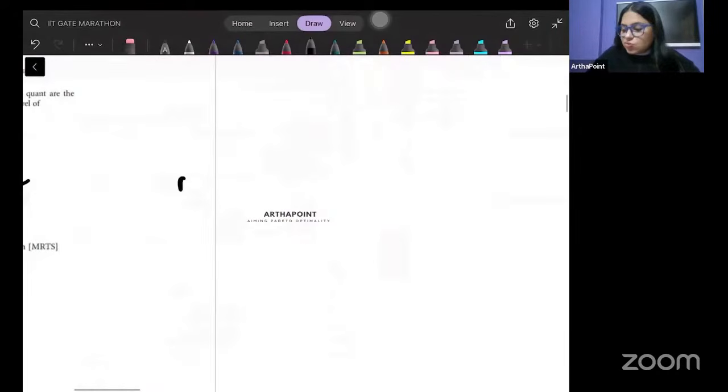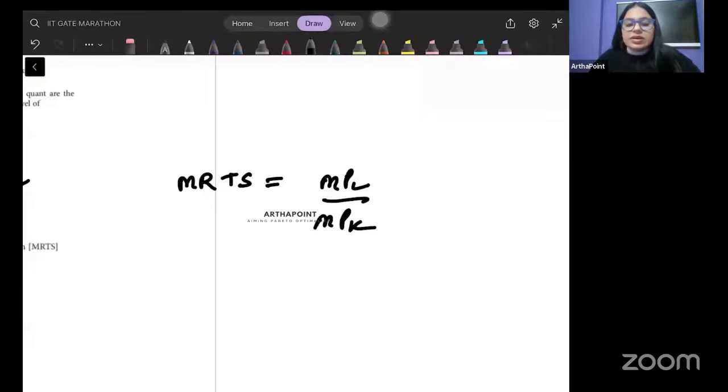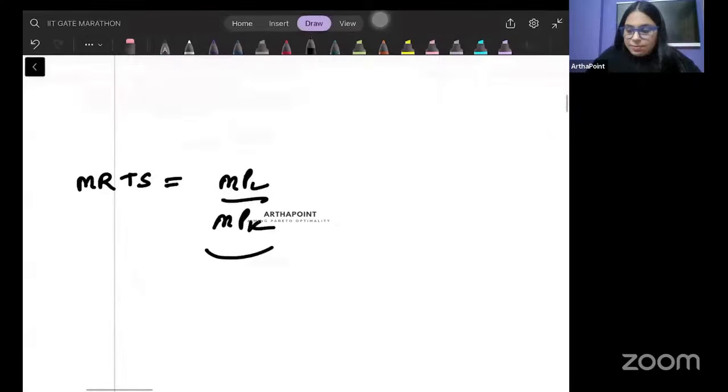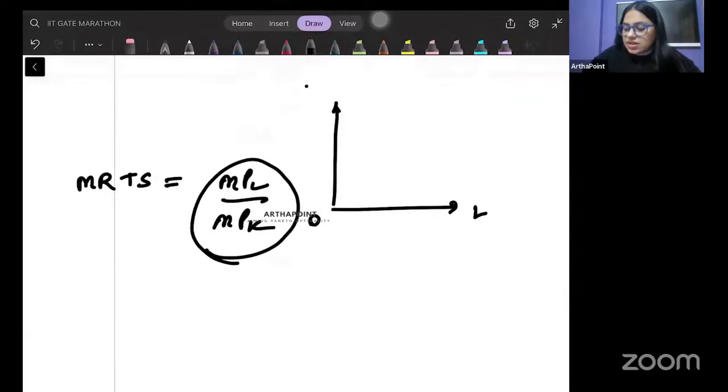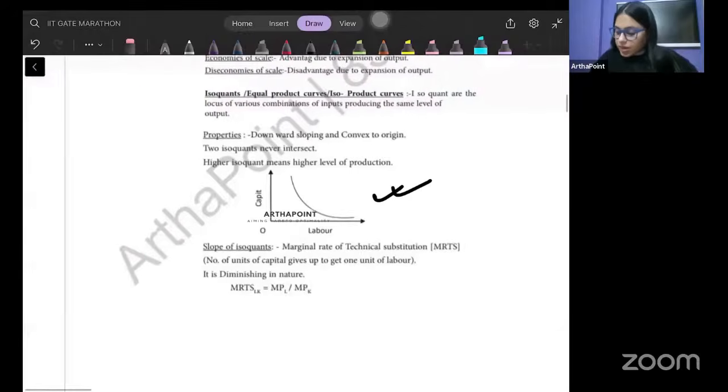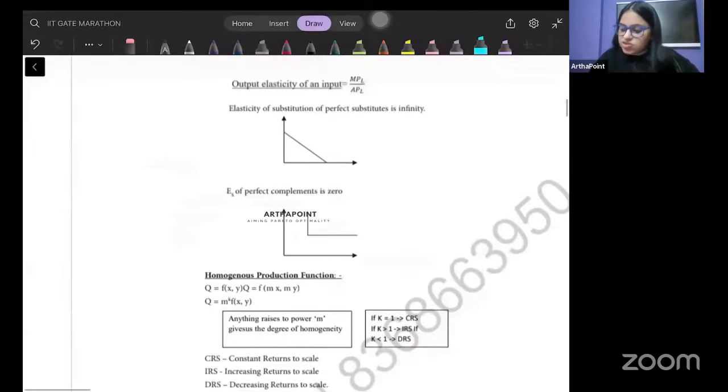Okay. Then we know what an isoquant is. The slope of isoquant is MRTS. This is nothing but MPL by MPK, right? And beta, whenever you write MPL by MPK, make sure that you know L is here and K is here, right? So just remember that by default, when I take capital on the y-axis, that is when I will have marginal product of labor in the numerator. That's also important. Okay, now come to the next sheet.